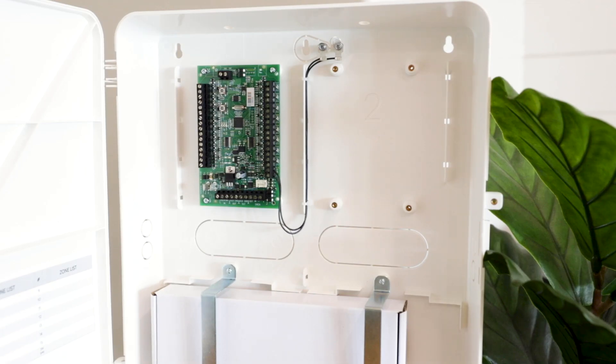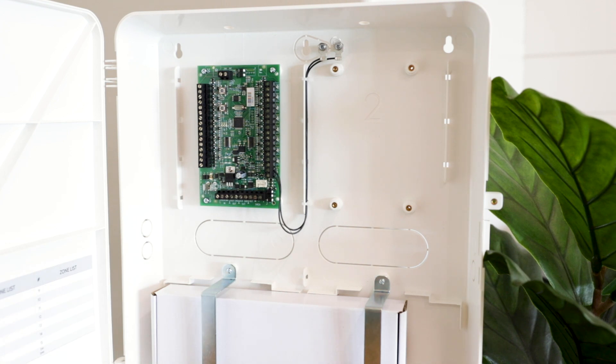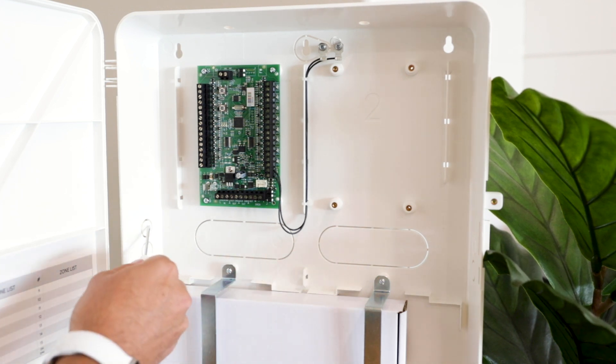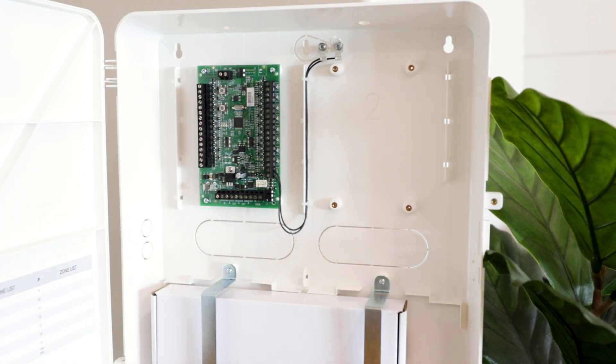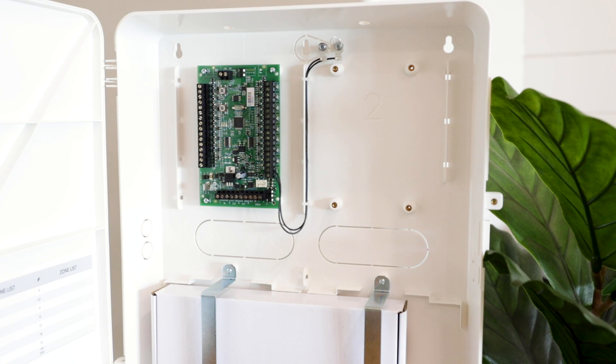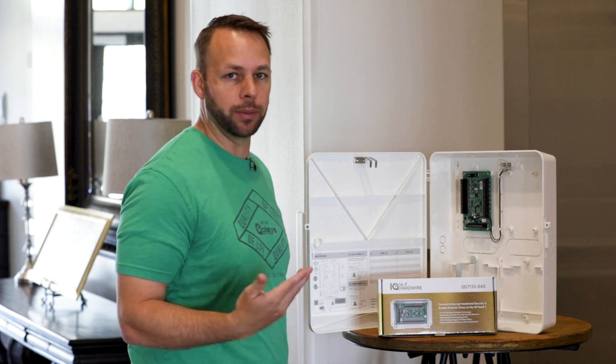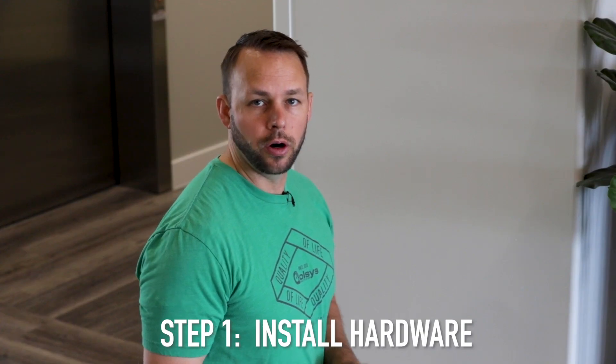Before we wire up the Hardwire 16, we want to show you a couple of features. We have rails inside this enclosure that are made to zip tie your wires to and make it look very clean, and you'll see that once we wire it up. There are also knockouts for behind the panel or on the side to run your wires through. Up top here is your tamper — it's going to tamper the panel and monitor the door. From the top coming down, this is where your antenna is going to run. We're going to use a small enclosure and put it inside here, and that's going to get us up to cover those 30 zones.